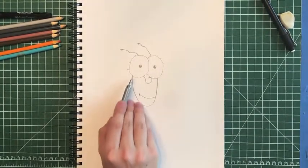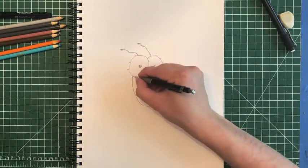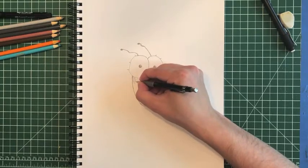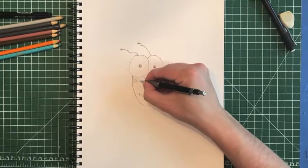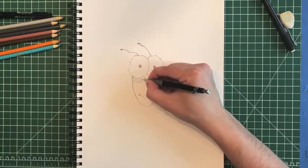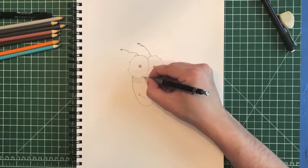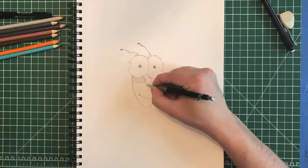They're going to come down out of the bottom of his eyes. And I'm just going to repeat this over and over again until I have little curvy lines all over my Fly Guy's body. So I am going to fast forward here, but at home, you can take your time. Please do not rush yourself.